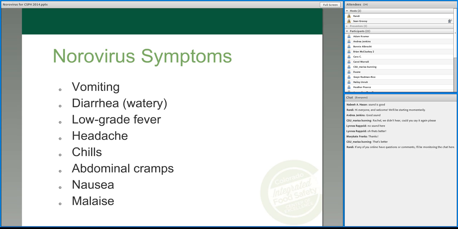That being said, if you tell someone who recently had norovirus that this is considered a mild illness, they're not going to be happy to hear that. For those of you who have had it, myself included, you sort of want to die when you have this illness. It is very intense, and while it's reasonably short-lived, it's an unpleasant illness to have.